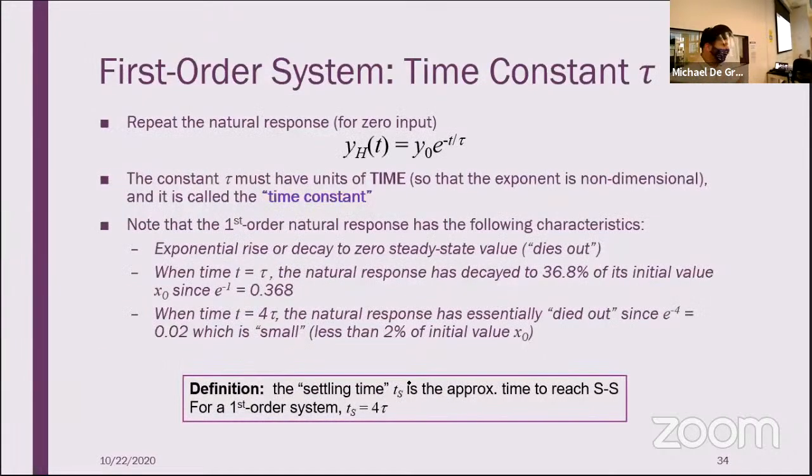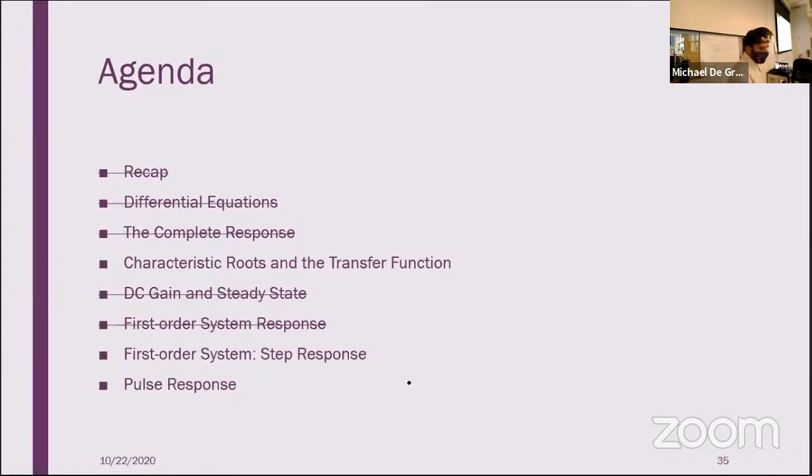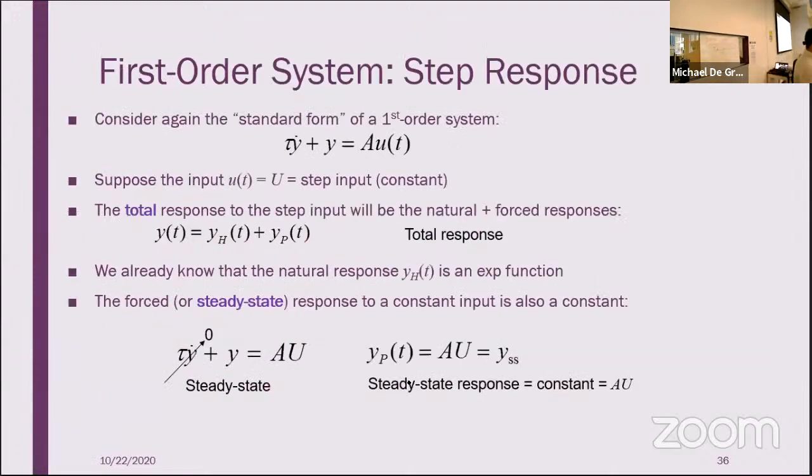You guys have any questions on first order systems? All we've talked about is the natural part, right? So there's a second part of this response that we haven't talked about yet. And the second part of this response is the forced part, right? We have the natural part, we need the forced part. So how do we talk about that? Well, we're going to use a step response in particular.